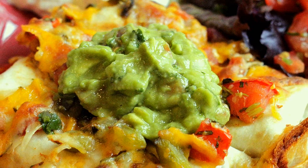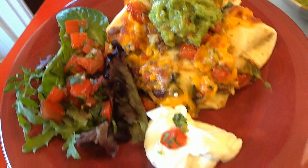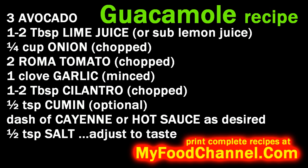We made burritos a couple weeks ago. Folks have been asking me what guacamole recipe we use. Boom, this is kind of it. We don't have a set recipe. You know, guacamole is very basic.